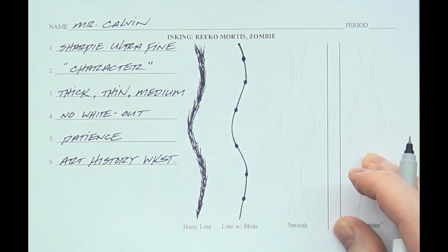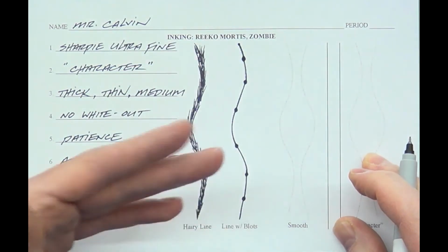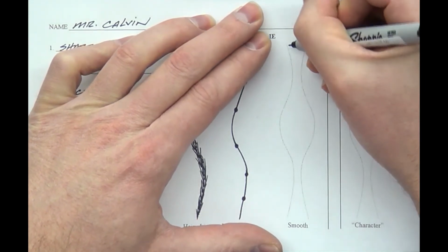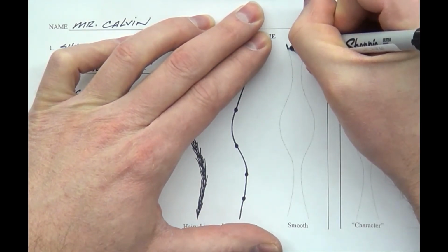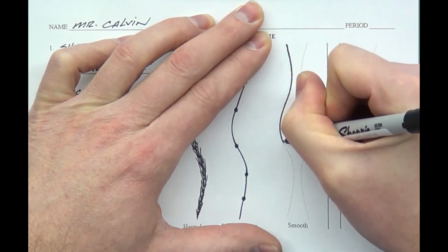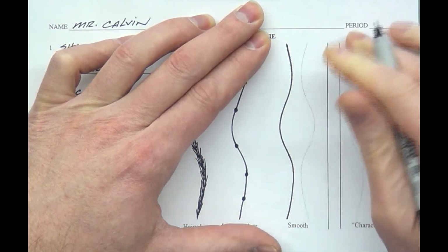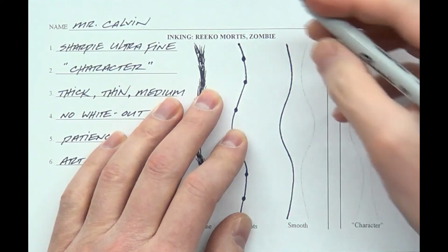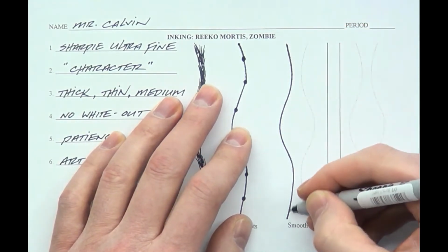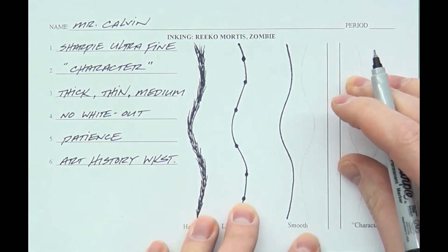Okay, now on Spider-Man, we wanted to do a smooth line. Let's practice that again. First of all, I'll start here at the top. And once again, what I want to do is draw a careful, smooth line like this. A nice, smooth stroke like that. See how I pulled the pen toward me? And this type of line, while it was great for Spider-Man, should be avoided when working on Reeko Mortis Zombie.